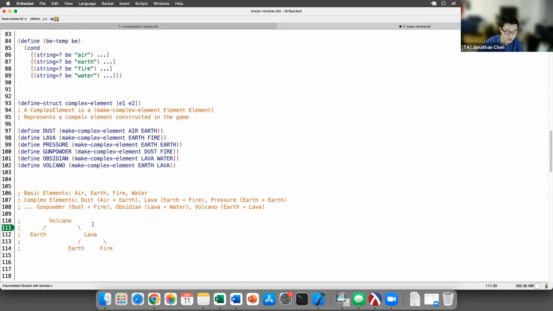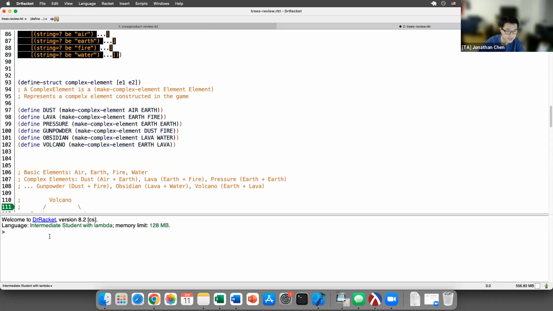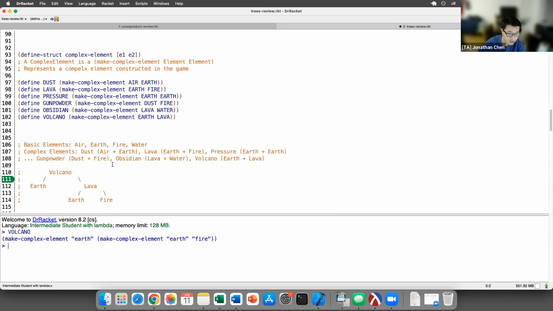And this is an idea of what the tree is going to look like. If I press run and showed you what volcano was, you'd have a make complex element, earth, and fire, right? And what we might want is the name of it, right?